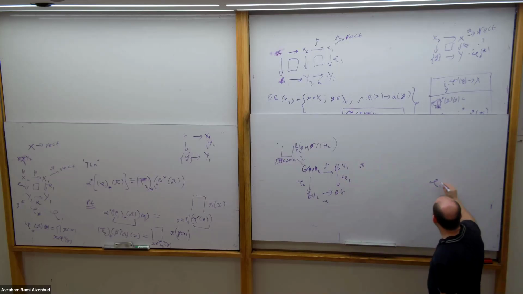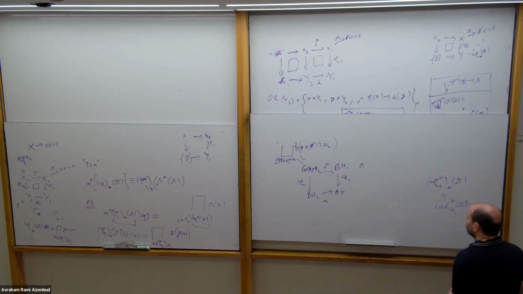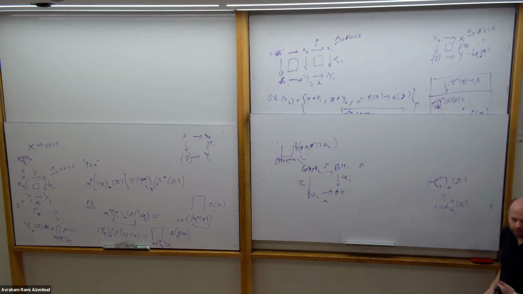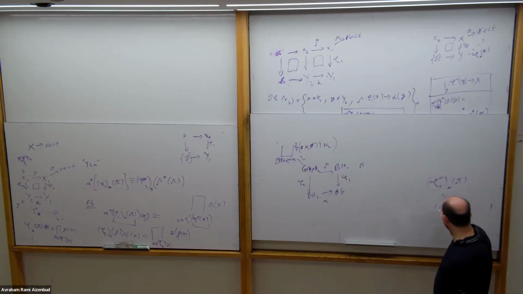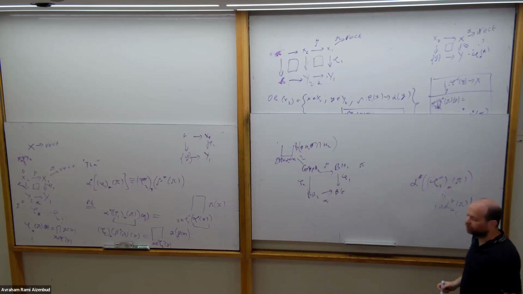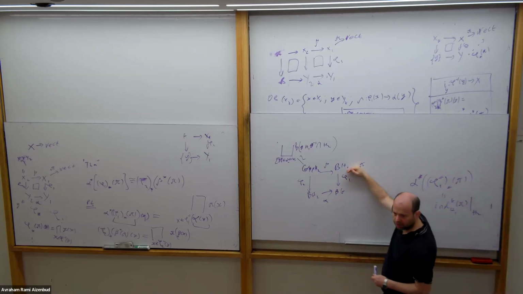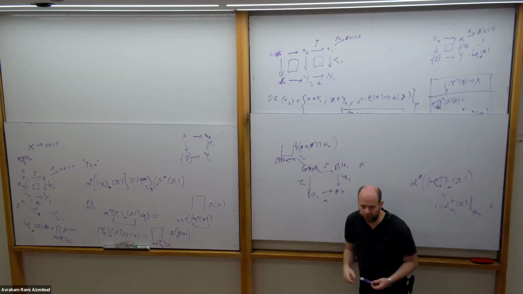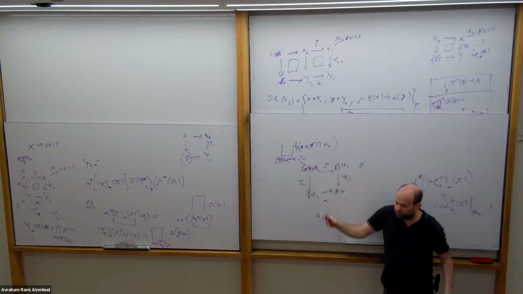So phi1 upper and lower star pi is just induction of H1 to G. So what Mackey theory asks is, what happens when we take induction from one subgroup, and then we want to restrict it to another subgroup, H2? Restriction is just alpha lower star, alpha upper star. So Mackey theory asks what happens when we start here, push here, and pull back. And the answer should be in these terms.